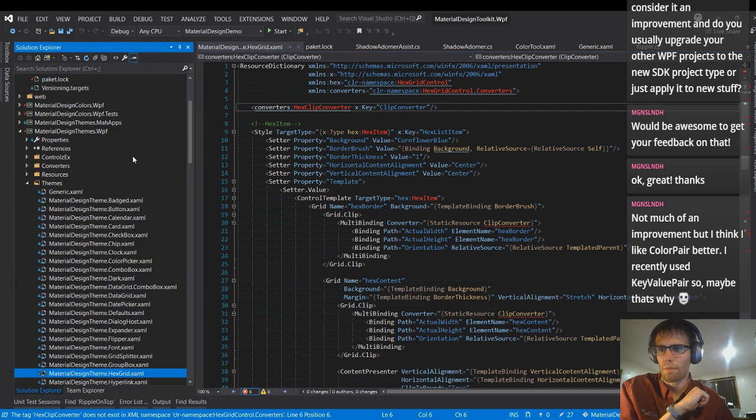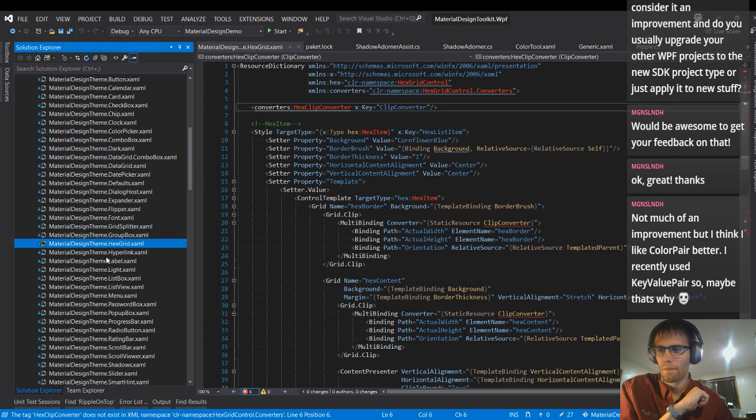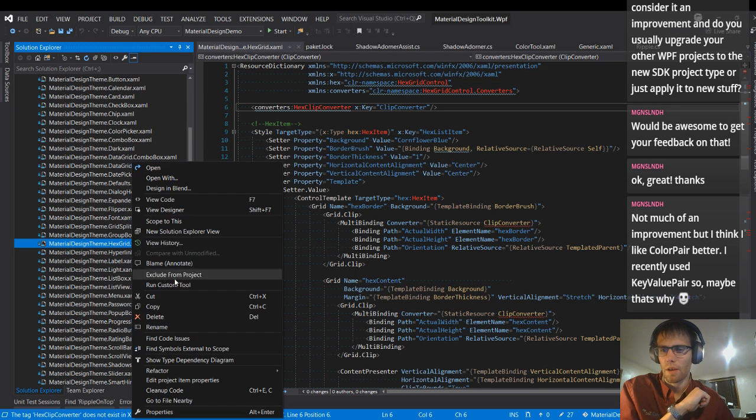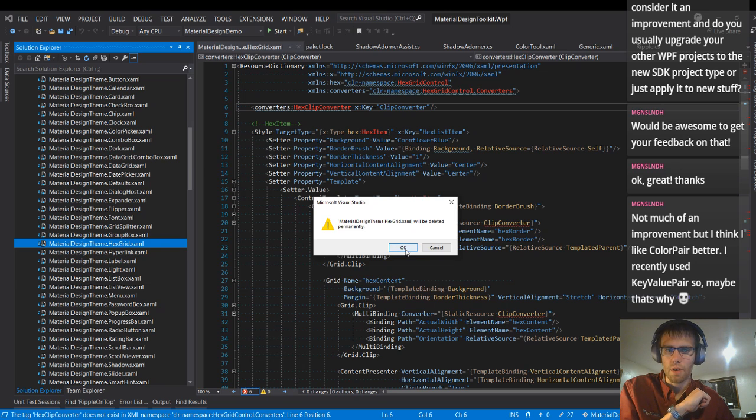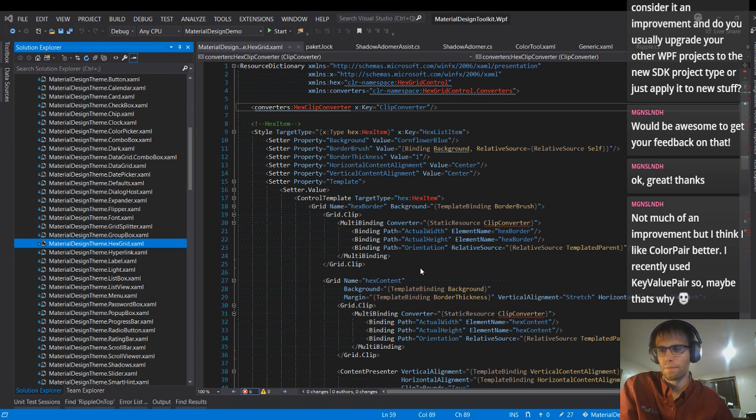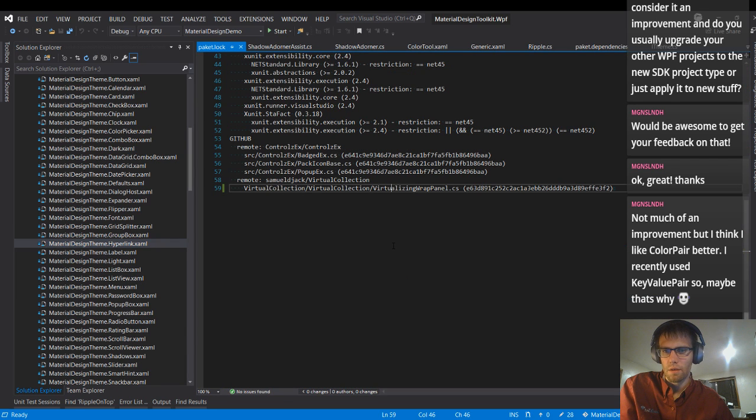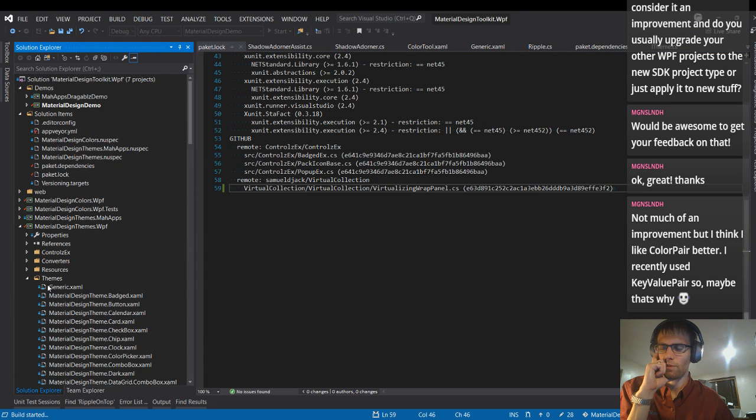Hex grid item. Yeah. I think we can whack that guy too. I don't really want to bring in another user control. This was an alternate color picker that we had, where it kind of just gave you the hex items to go through and click on, which was cool.